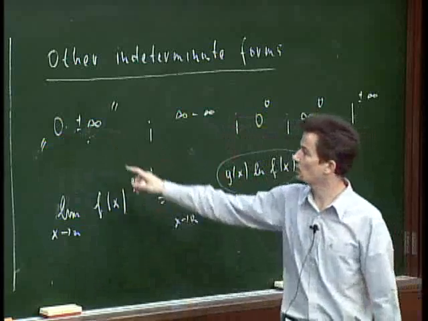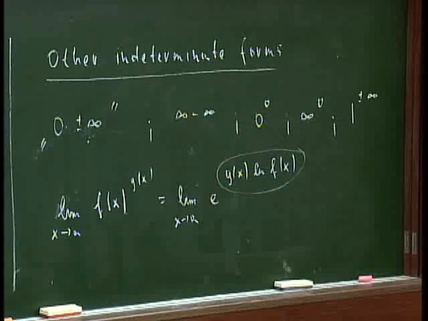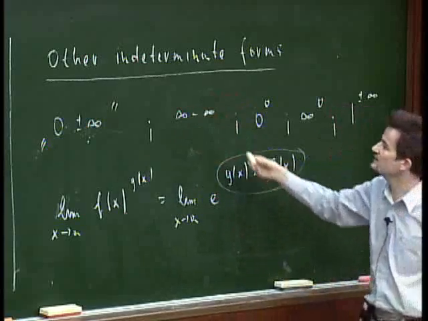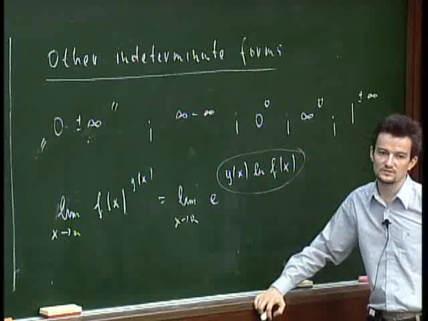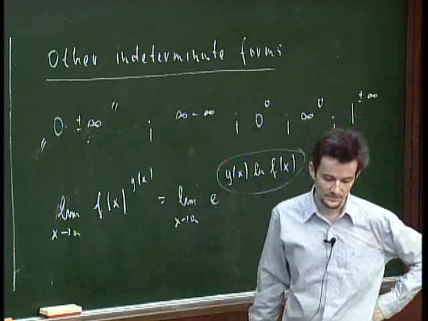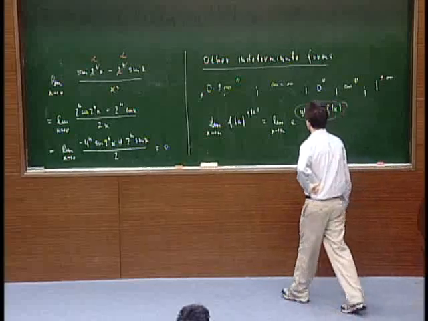Okay, so this case you can always relate to the case 0 over 0, infinity over infinity. And for this case here, it depends on the functions f of x and g of x. It can be different from situation to situation, but sometimes the idea is, if you have two fractions, then you try to find a common denominator, or you factor out.